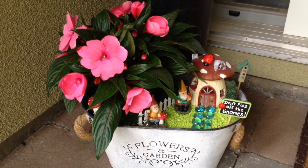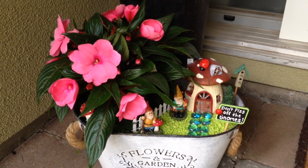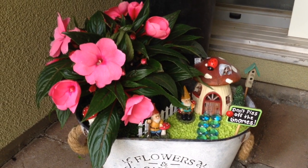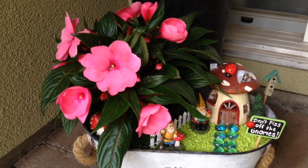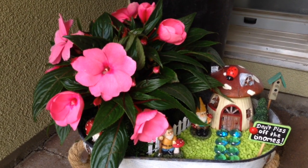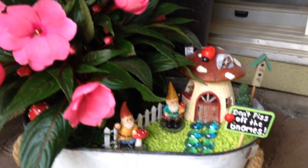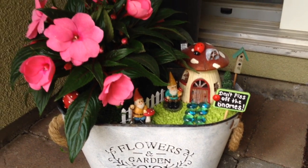I hope you guys enjoy these two new gardens. So here's the first one I'm going to share with you. This one greets us when we come in and out of the house every single day, and this area gets zero sunshine. So I had to choose a plant that I knew would be okay in the shade, and this one for sure is. This is an impatience plant — they do not do well in full sun, so this is a perfect choice for this area. I chose to make this into a little gnome garden and I'm really happy with the way it turned out.